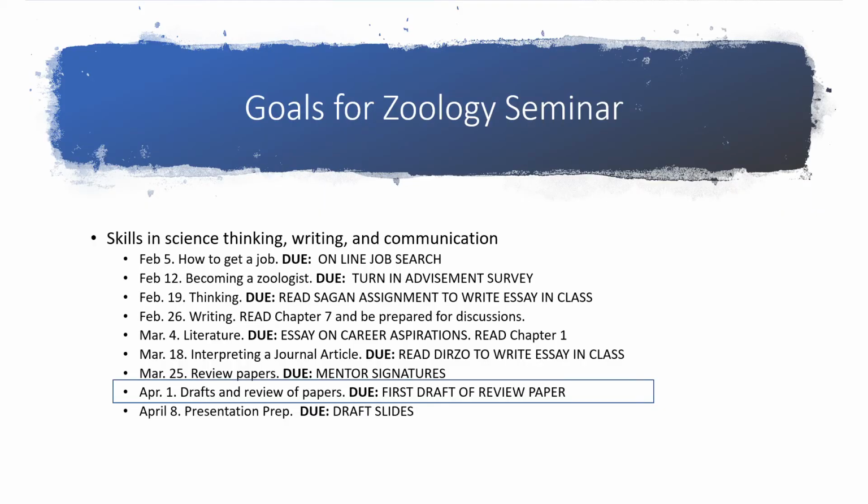So on April 1st, your drafts of your review papers are going to be due, and I'll make sure that I get those back to you very quickly. And also we're going to be talking about, at this point, what kind of presentations you're going to be giving in the class, which are going to basically be a summary of what you did in your review paper, so that you can learn to give an oral presentation.